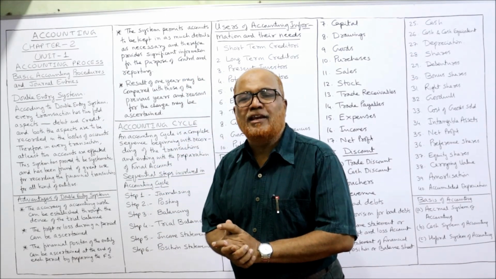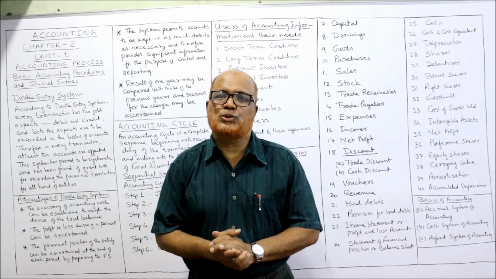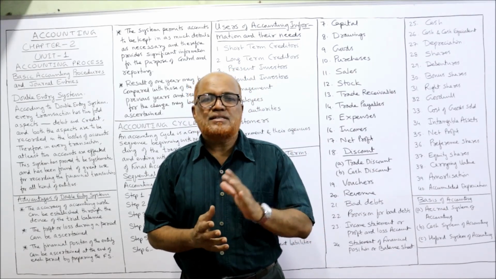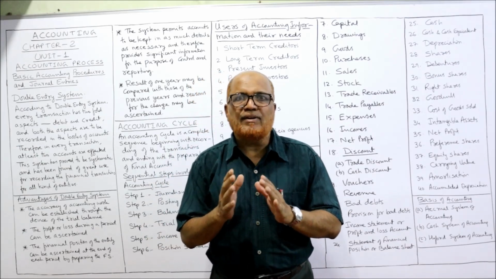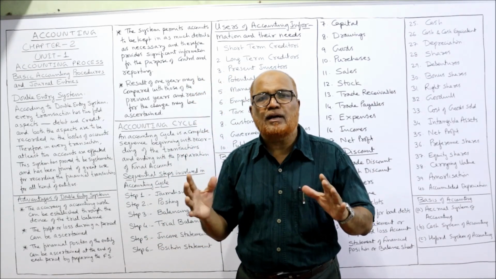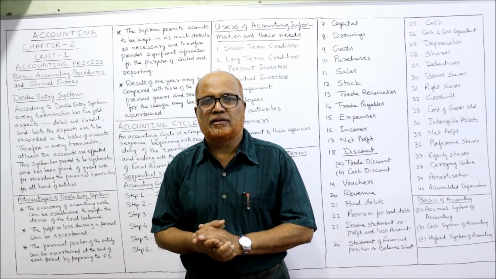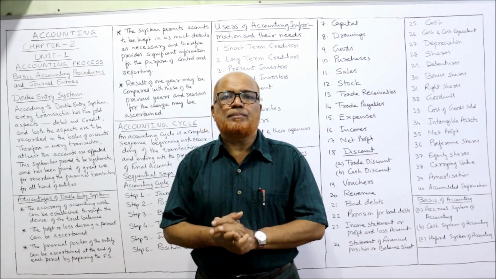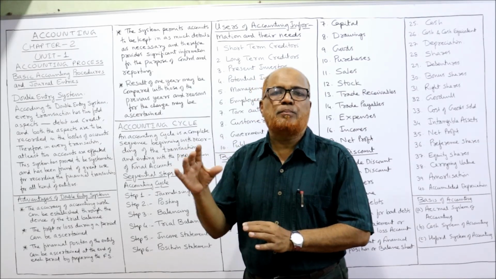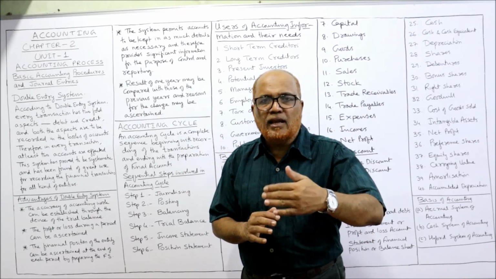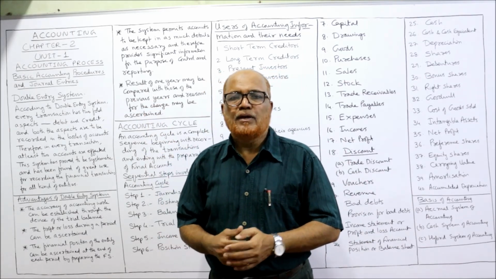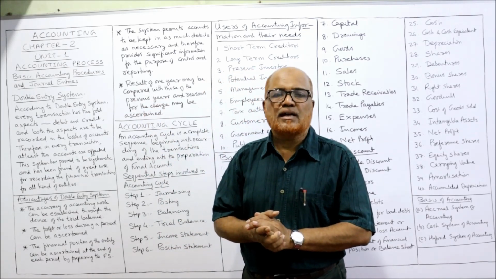I'm Hasham Ali Khan. Now I'm going to start chapter number 2 for Accounting CA Foundation. In the first chapter I have completed 7 units on different theoretical aspects of accounting, the theoretical framework of accounting. Now the second chapter deals with accounting process. Again, a number of units we have to cover in this chapter number 2. This is the first video on the second chapter.